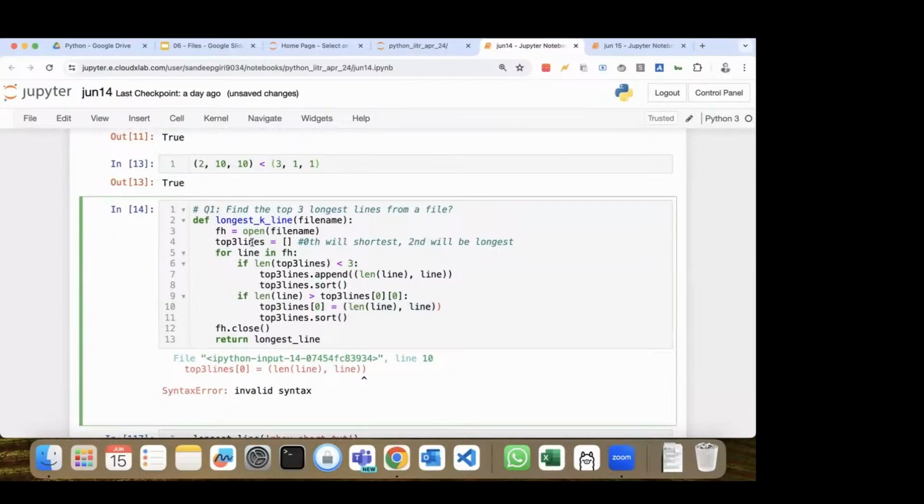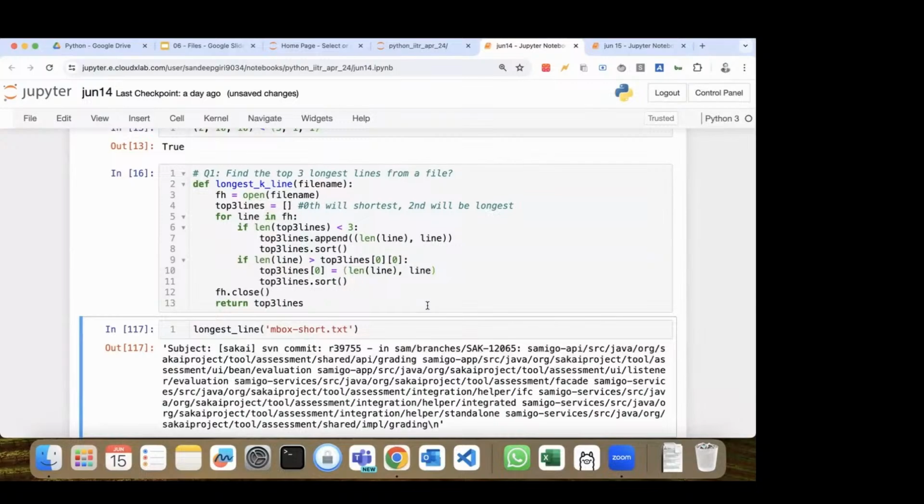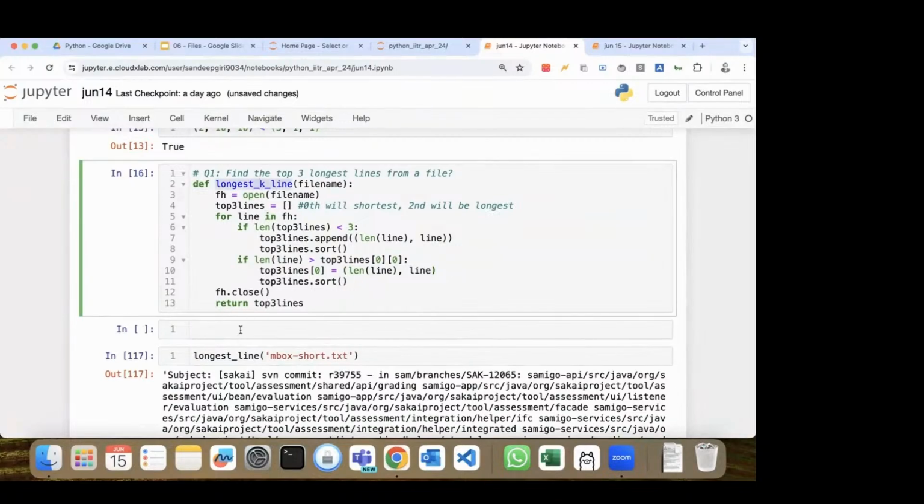I have a question. Here, if we are getting a line with the same length, like I have three lines with same length, then it will replace it based on the lexical order of that line, right?